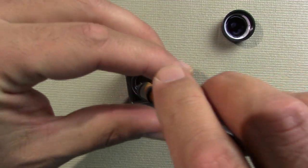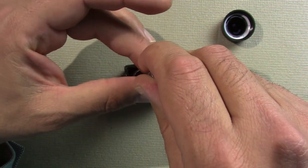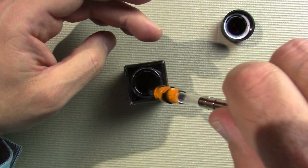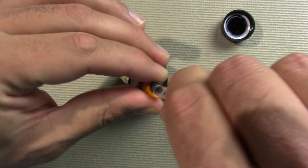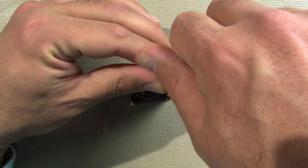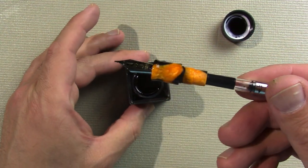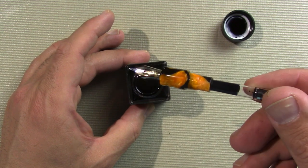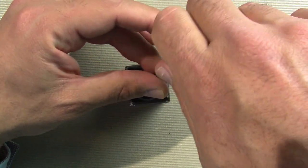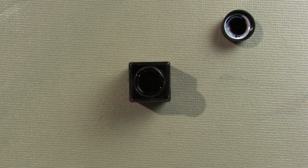So I'm going to use Delta ink for the first time — it may not be my choice for future writing, but hey, it's here. Well, that was annoying — one fill gives me zilcho! It's bubbling. It may have been sitting too long — like I said, I think it's new old stock. Second twist gives me a decent amount. Let's just see what I can get with a third twist. Yeehaw! By the third time, pretty respectable. So let's wipe this puppy off.